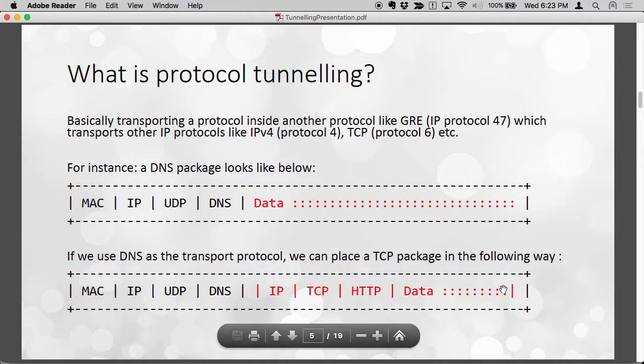So the cost is that you have to spend 20 bytes for the IP header, maybe 20 bytes for TCP, and also another for HTTP. That's fine. We still can tolerate that because the data segment is approximately 1,000 bytes. So we have enough space to spend, let's say, 200 bytes. That's fine.